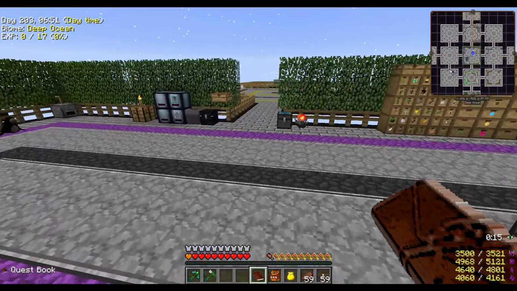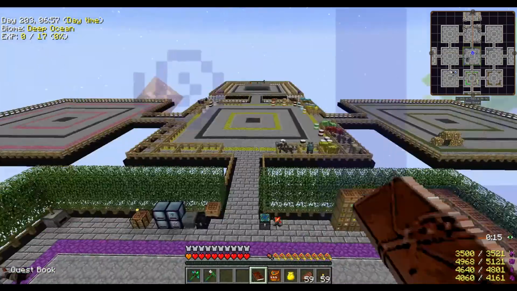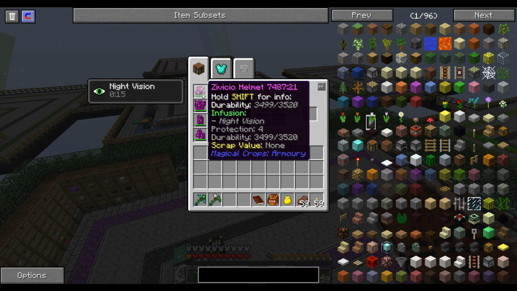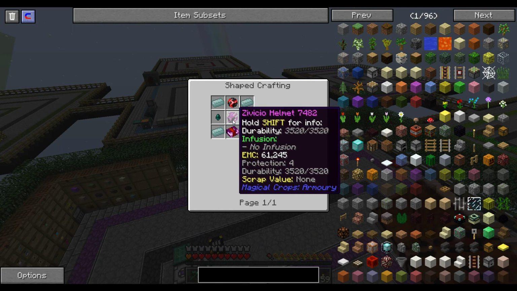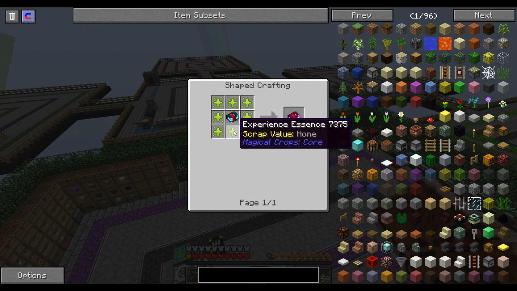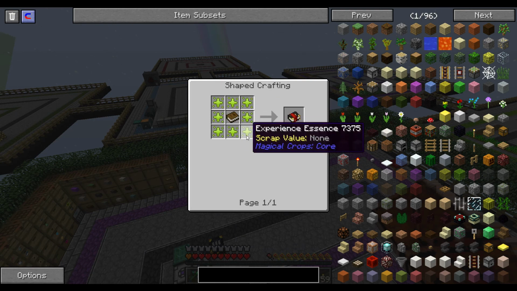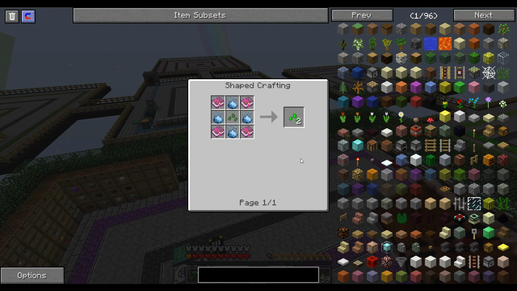So last time we were at the Twilight Forest, and I fought my way through there. I ended up making a new helmet. This one has night vision. In order to do it, I needed to make a new helmet, and then ender fragments, which are really easy to make, and then an experience book, which takes experience essence. So it took a lot of essence, and then a book. So I had to make the experience seeds, which take the blue.